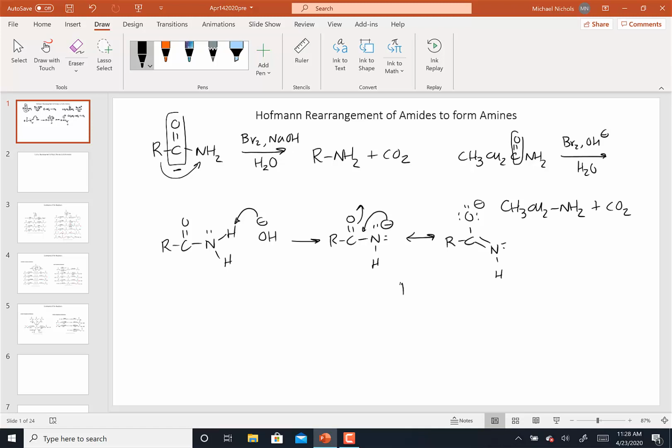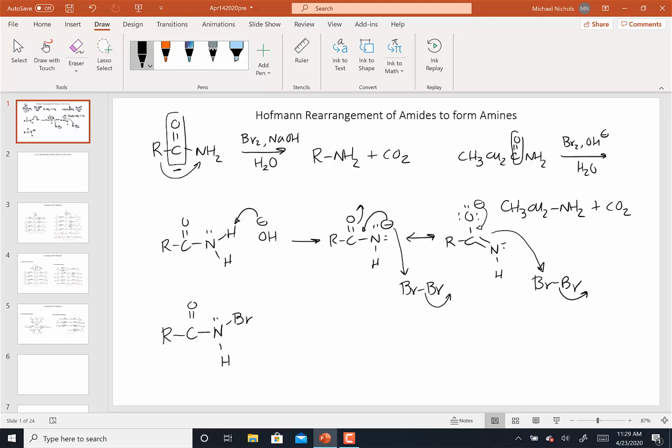So we could have, for instance, the molecular bromine. We can either say, let's take this N-, react it with the bromine, have that pair of electrons move. Or you can do the same thing by saying, and I'll just write a new bromine over here, you can have this pair of electrons move back down, and then sort of have the CN double bond react with the bromine. That's something we've seen in the reactions of alkenes with bromines that we did last semester. So either way, you're going to end up forming the nitrogen-bromine bond.